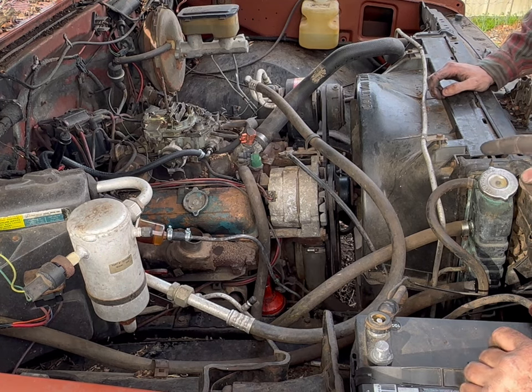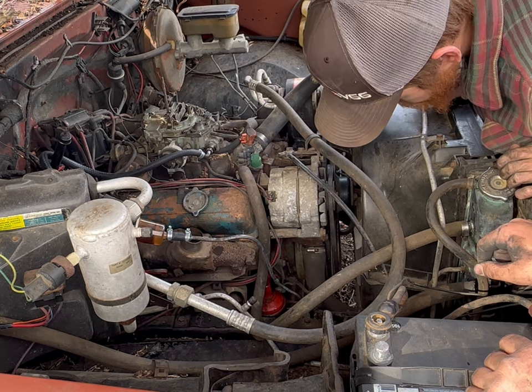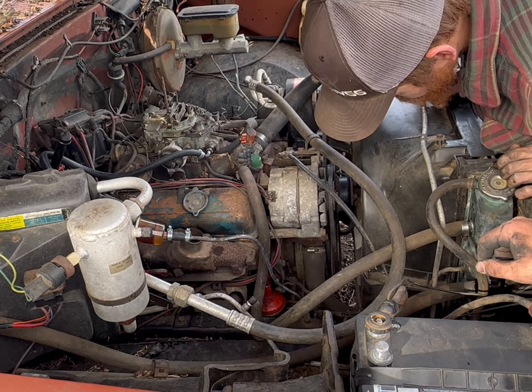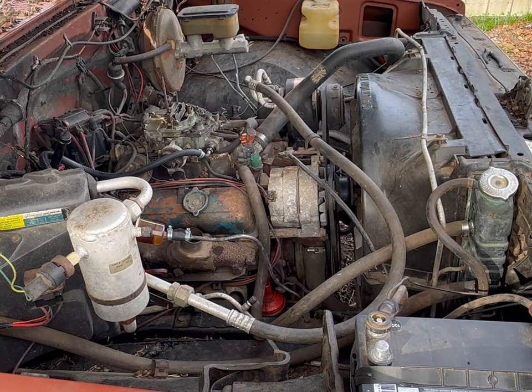Next step, we want to change this alternator. Which is fine. That's not a big deal at all. So, what time is it? 4:40, son. We can put a 4:40 in this thing, dude. We're gonna have this thing going.